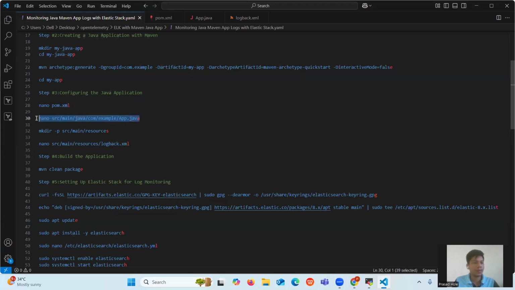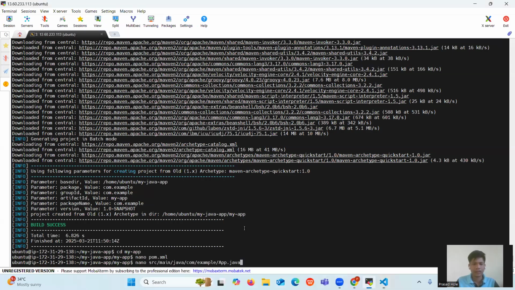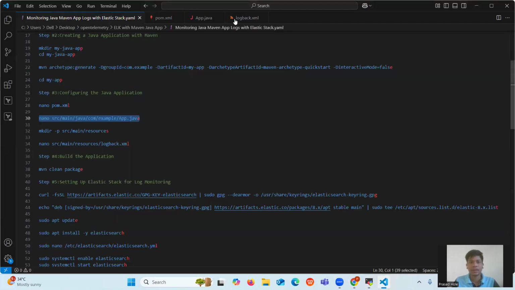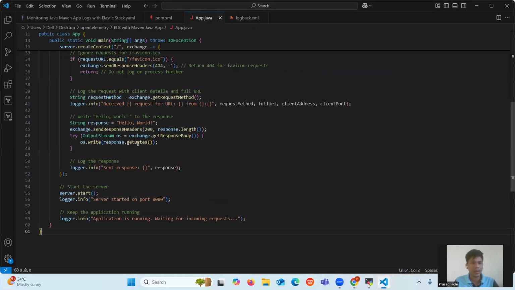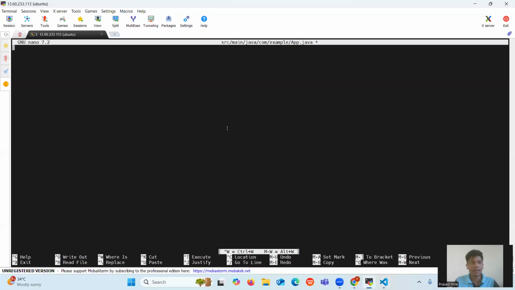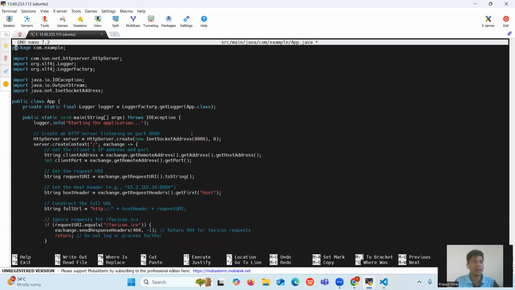Now next we will open the App.java file, which is located inside the src main java com example directory. Let me just remove this default code. This is our App.java. Let's copy this code and paste it inside our file.